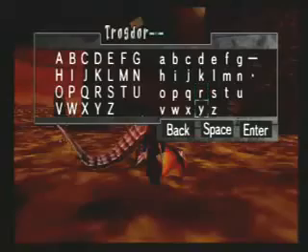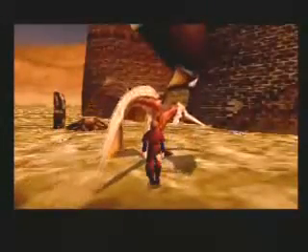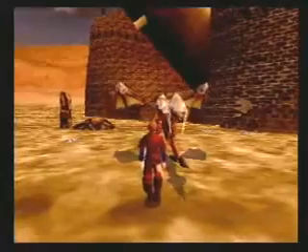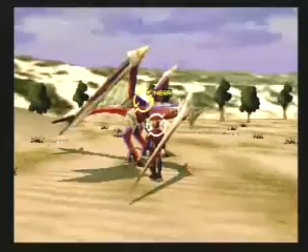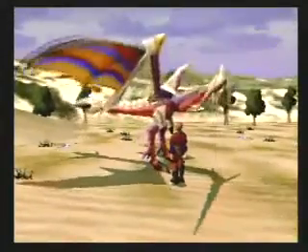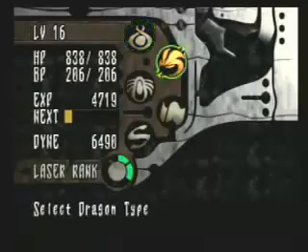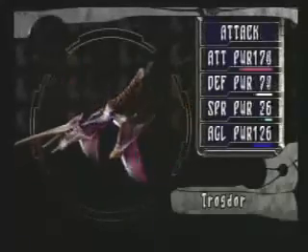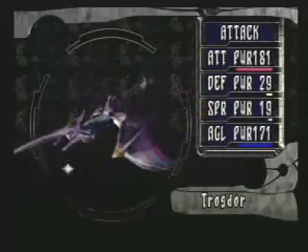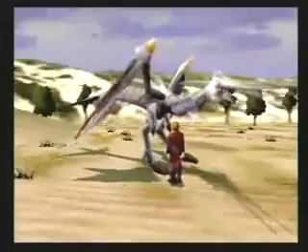There's a neat little feature where you can name your dragon. Probably one of the coolest things about this game is the fact that your dragon has the ability to morph into different types of dragons, and you can control that. Basically, you change the shape of your dragon based on what kind of attributes you want it to have. I always choose agility and attack power, but you could also choose defense and spirituality, which means its berserk attacks are very powerful.